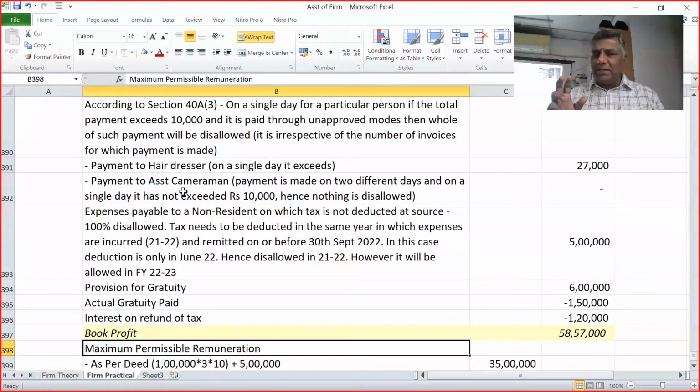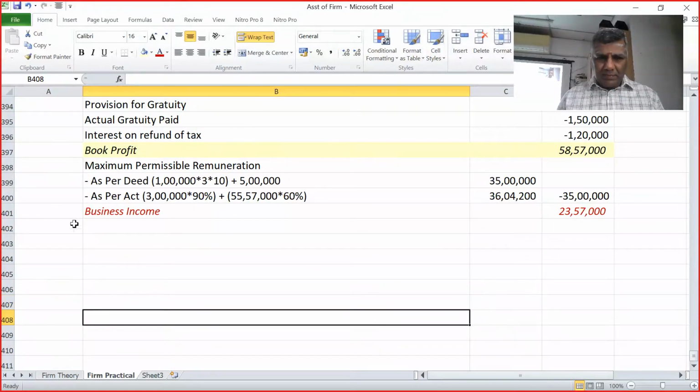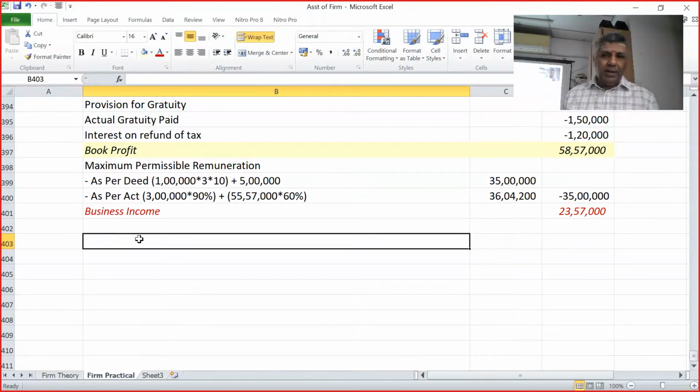Major part of the question is still PGBP. Every question has a 40A2, 40A3, TDS, because areas of questioning are very less. Apart from this, depreciation, like that only they can ask. This is something which is still pending in our discussion, but on an overall basis you can start understanding the distribution, this 9B with 45(4), but in this case it becomes simple.